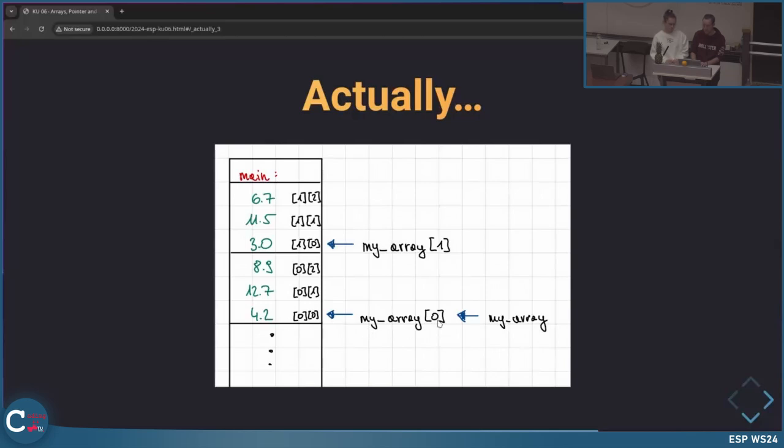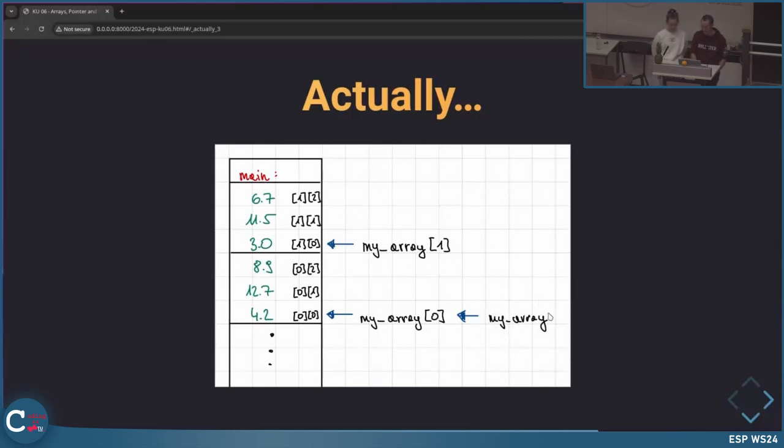And if you dereference this again or index it again, then you go 1 pointer arrow along and you get to the first element. So if my array at 0, this is the pointer to the element, and if you dereference it or index it, then you get the 4.2.